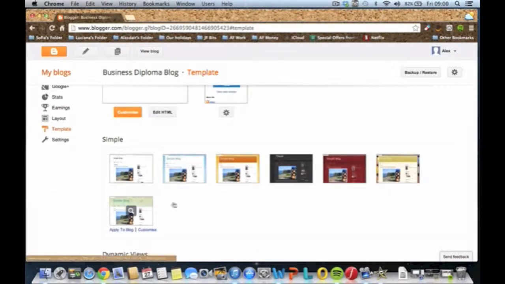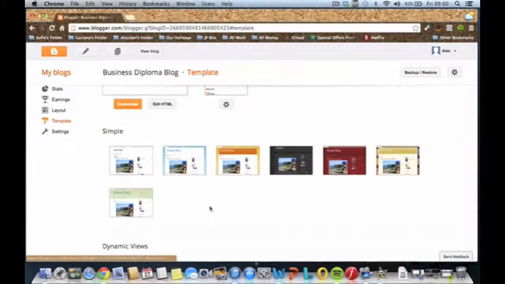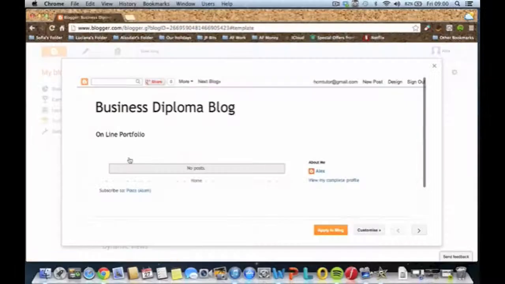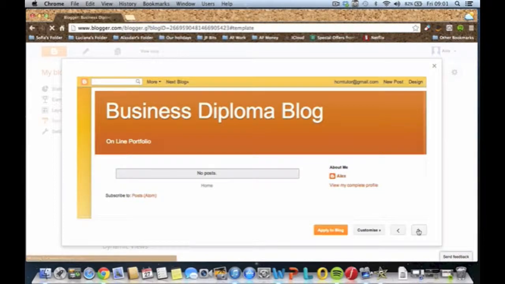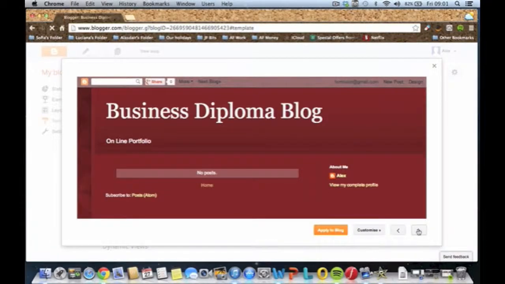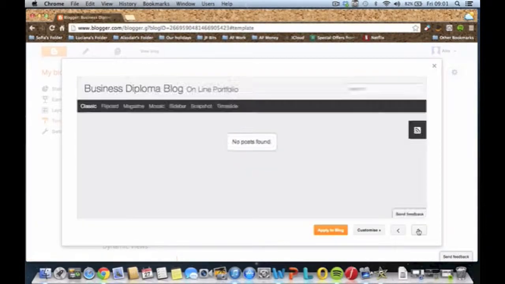As you can see down here, there's lots of different templates, ways that you can change the way that the blog looks when somebody accesses it. So obviously here, if we double click, as you go over these icons, you'll see that the icon of a looking glass comes up. If you click that, you'll see that this is the way the blog looks at the moment. We can use this button over here to scroll to the next template. It's kind of blue outline, orange, slightly darker background, slightly funky red one, sort of browny one, minty one, etc., etc. Okay, you see the way that this goes.